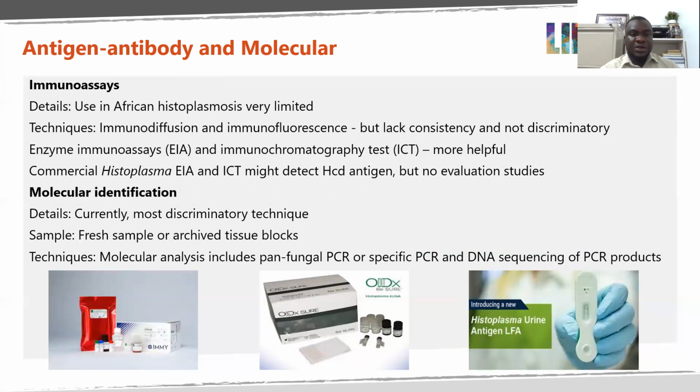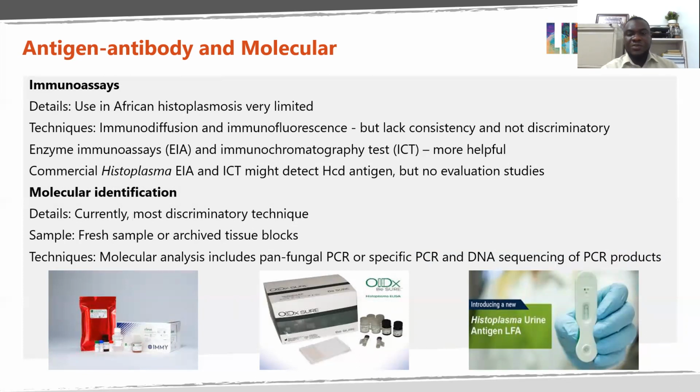Molecular techniques appear to be one of the ways you could distinguish between the two, in addition to, let's say, using MALDI-TOF. You could do that on fresh samples. There was a case where the diagnosis was made within 24 hours using molecular techniques because suspicion was very high. Or you could work on archived tissue blocks as well to make the diagnosis.